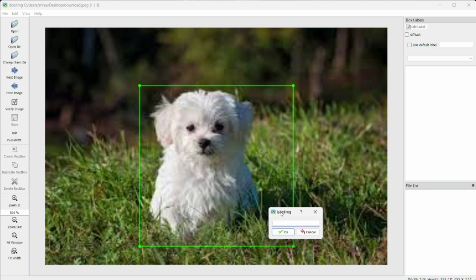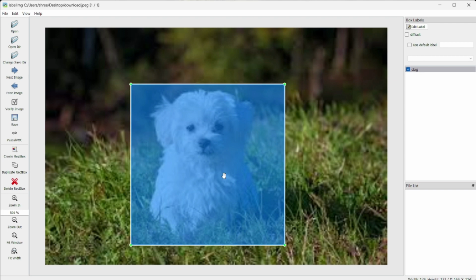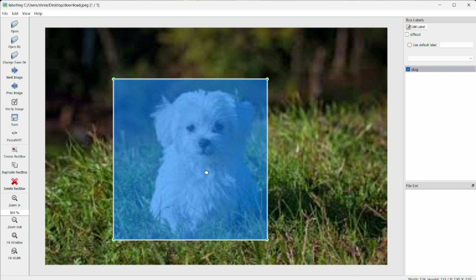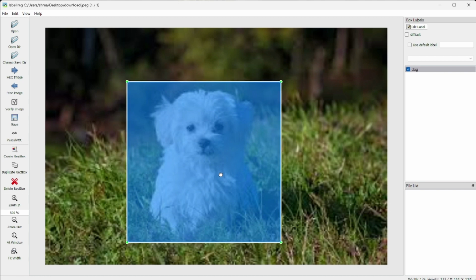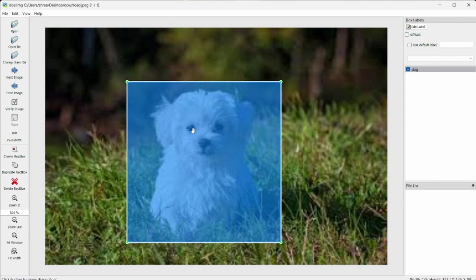Here you have to name the label. For example, in my case, it is dog. So I'll write dog here and click OK. Here you can scroll, this is the rectangle box, and this is my dog picture. So now I will save it. It will save in an XML file. Hit save. Now it's saved.